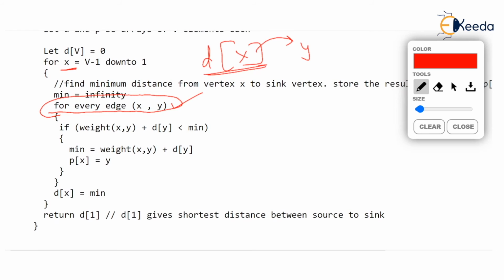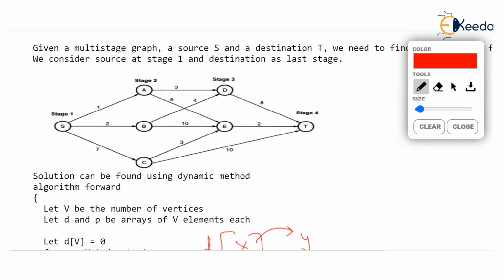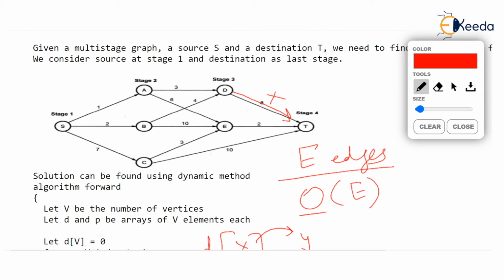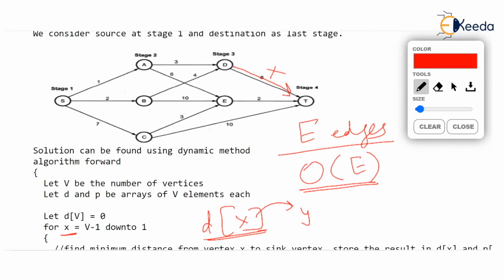For example, if in this given graph we have already considered this edge in the earlier pass, we are never going to consider this edge again. Any edge you observe is considered only once. So basically, if the number of edges is e, this algorithm is doing nothing but processing e edges. So the algorithm works in the order of e, big O of e. That's good, isn't it? So if a graph has, say, seven vertices and hardly 10 edges, then it will be processing only those 10 edges.